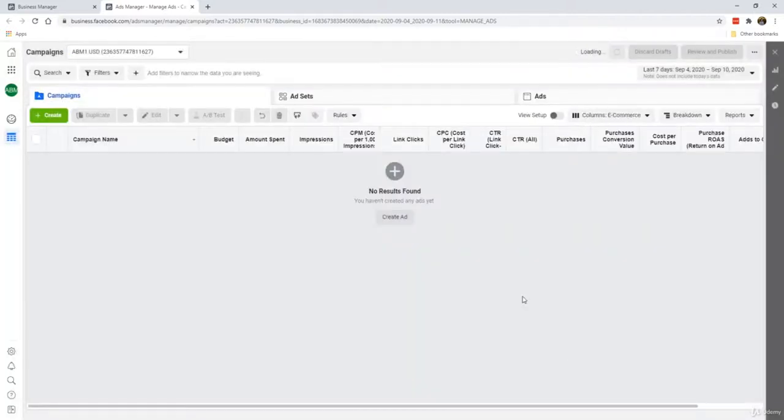So these are some of the metrics that you will normally be looking at when you're doing purchase conversion value, or if you're running e-commerce, you will want to add on the add to cart. So you can have a look at how many people are adding to cart, and how many people are actually making the final purchases. You'll be able to track and decide from there.